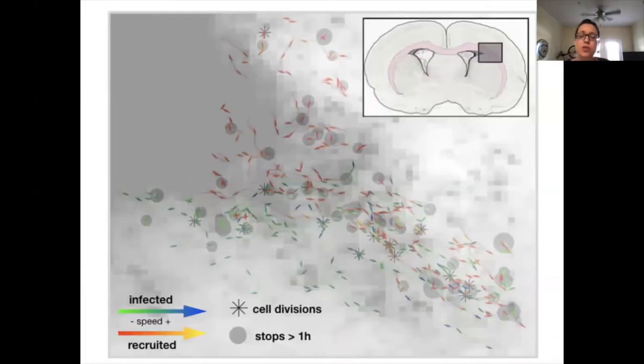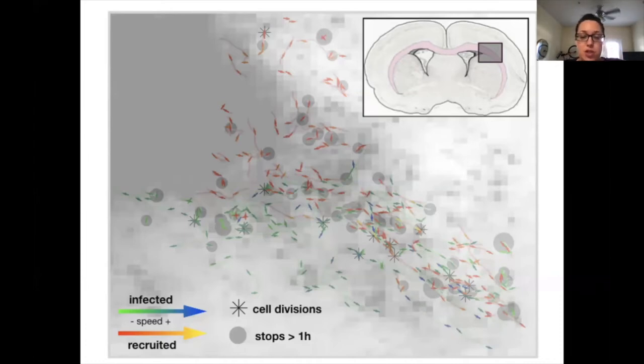And so this is my attempt to put all of the information from those movies into one graph. It may be a little bit much to look at first. What you'll see here in the background is a density plot of all the cells. And so the grayer it is, the more dense, all the way to white where you have no cells. And then on top of that, you see these cell tracks. So the recruited cells are in red. They get more yellow if they're moving faster. The infected cells are in green and they get more blue if they're moving faster. And I've placed 2 arrows on there to indicate the mean direction of where they're moving.